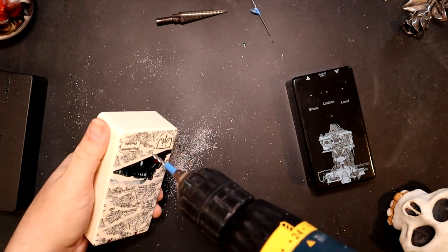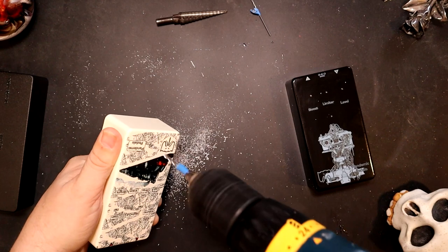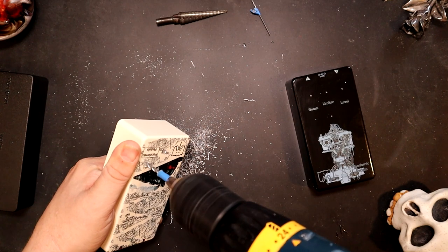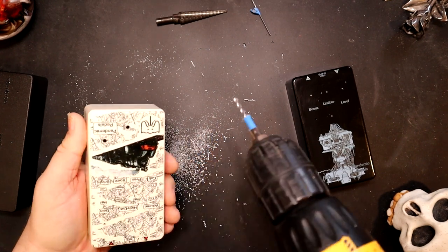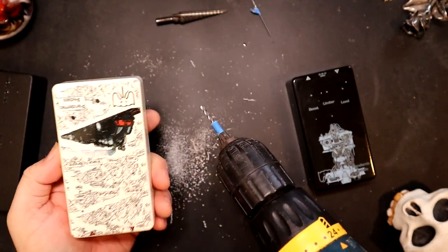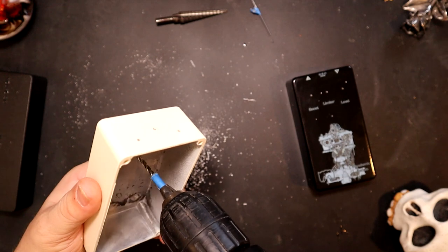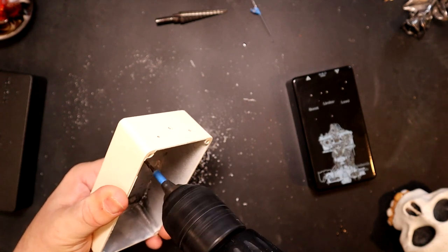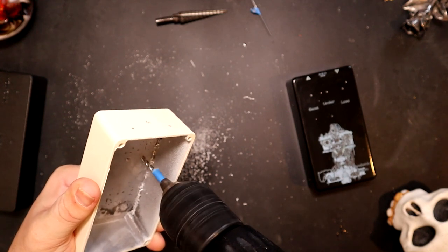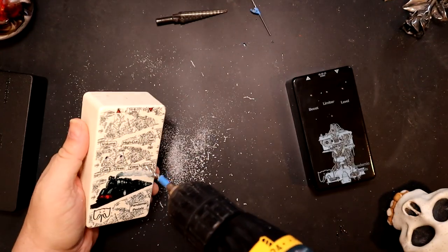And again, like I said, I line it up. I don't even go as fast with this one, especially on something like this, because I know that eighth inch is... I don't want to go in. I don't want this to rub up against. A lot of times I'll do it from this side, which is more dangerous because then I don't have the depth of the enclosure to protect me from drilling into my finger. And I don't get to see exactly how I'm doing.